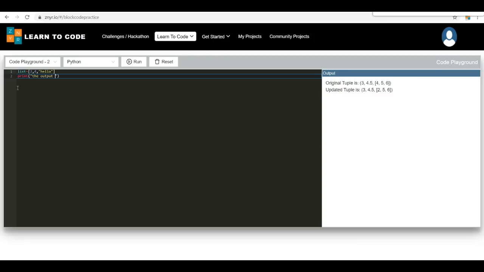So I'm typing the output as list. Yes. Next I'm making the tuple. A tuple should be enclosed with, I'm sorry, open bracket and close bracket. Now I'm making this output.